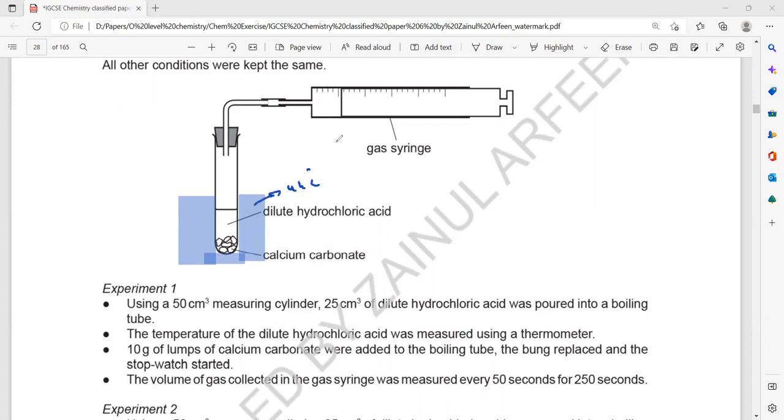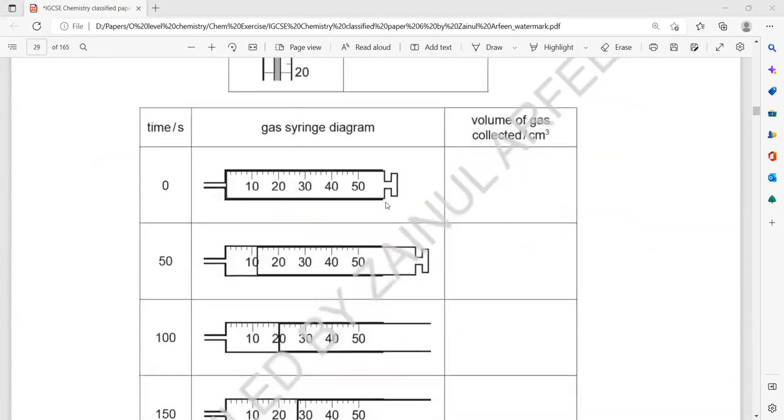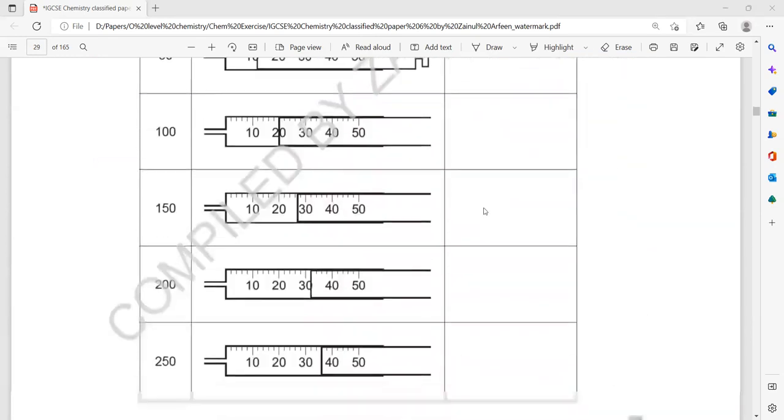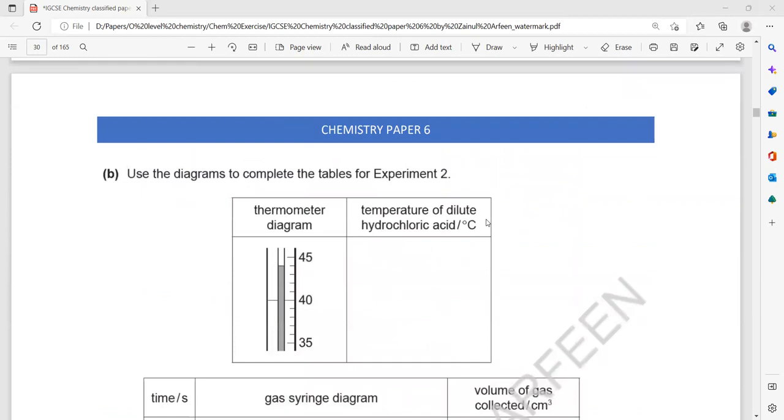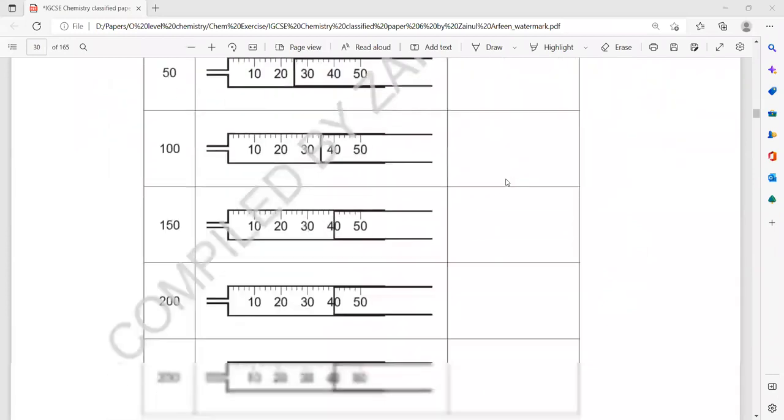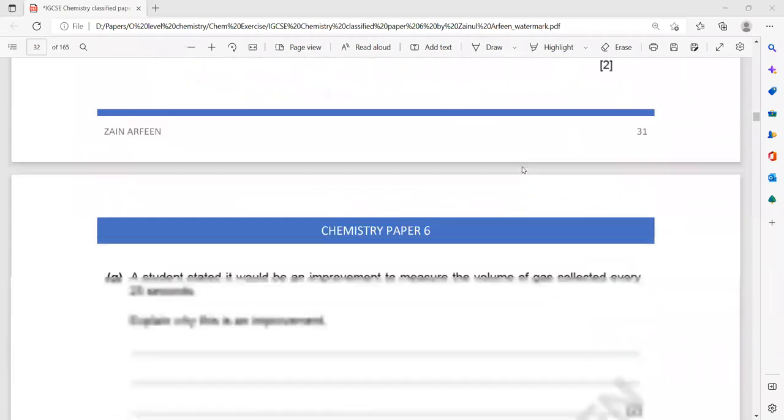This is one way. The other thing, if you warm the acid, is that you can provide insulation or lagging around this boiling tube. When we provide lagging or insulation, it does not lose heat energy, so the temperature of the acid remains constant. Otherwise, if the temperature changes, the rate of the reaction will vary. We want to investigate how the temperature affects the rate, so we want to keep the temperature the same. So we can either take a warm acid and provide insulation, or use a water bath and maintain a high, or constant, temperature.